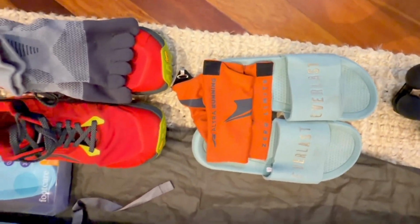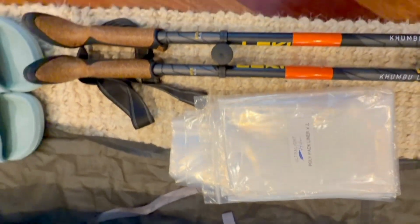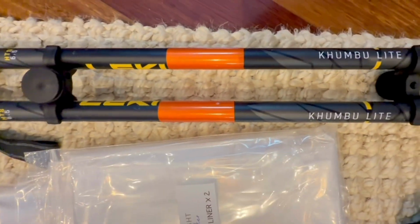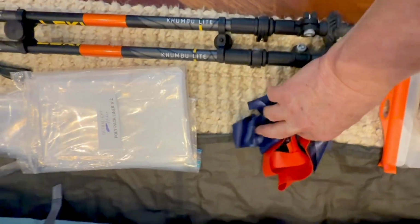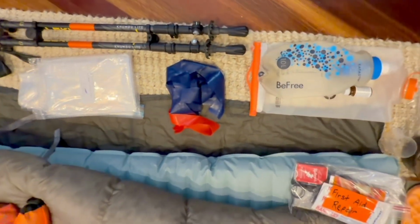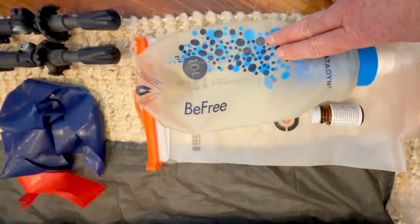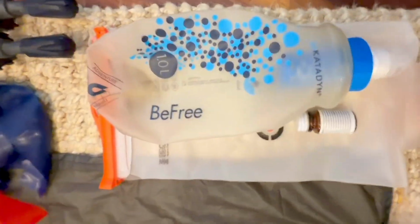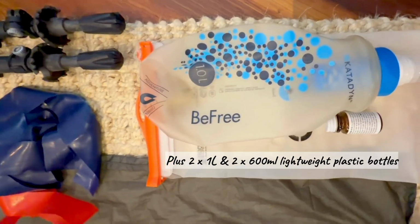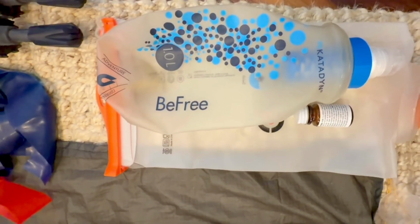There's some little gaiters, pack liner, and my hiking poles are the Lekki Kumbu Light. These are cut up bits of TheraBand that I use for filming with my iPhone. My water treatment system. I have the CNOC 2 litre bladder, the 1 litre Katadyn BeFree. I also have some drops for if I'm forced to collect water from any areas where there are farm animals, which of course all hikers try like heck to avoid.